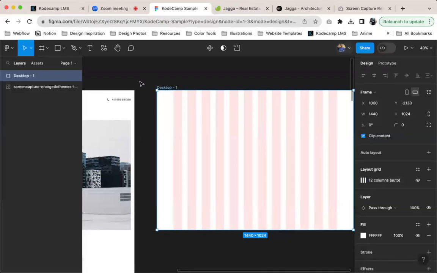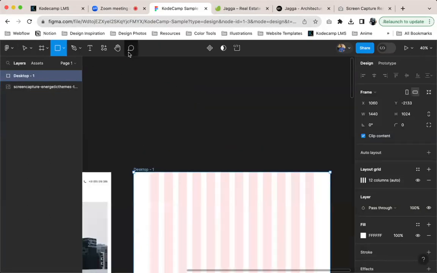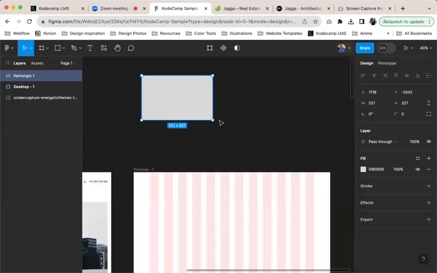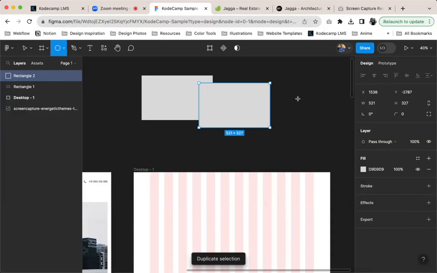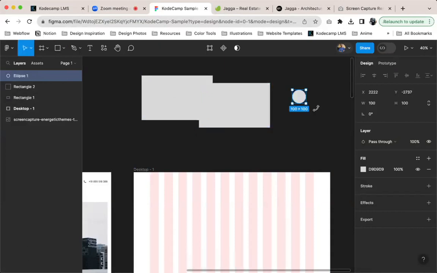While designing, it's also very important to name your layers. Every single thing I put on the Figma board appears here in the layers. So I have rectangle 1, and if I duplicate it, it turns to rectangle 2. I can put in ellipse 1, and all of that.